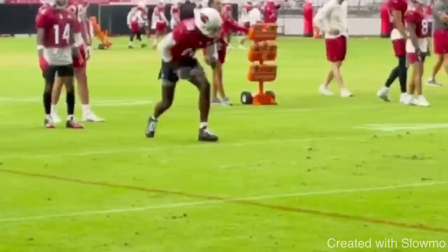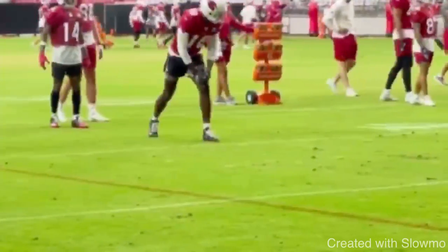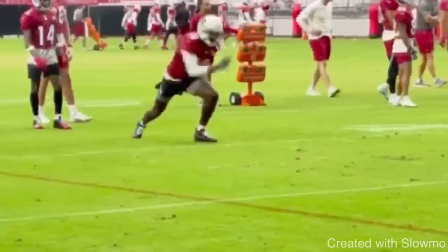Now, we're going to be taking a look at this route here. And now, this is an NFL receiver. I believe this is AJ Green. And again, we're just going to look at two different examples here, right? This is obviously one of the best receivers to play. I don't know, top whatever, but he's an NFL receiver. He's one of the best in the world. And even these guys sometimes can make little adjustments on their breaks to help them get some more explosion out of there, right? Now, he's a pretty tall guy. So for you tall guys out there, this is something that maybe you can work on. So you watch him come up into this break.